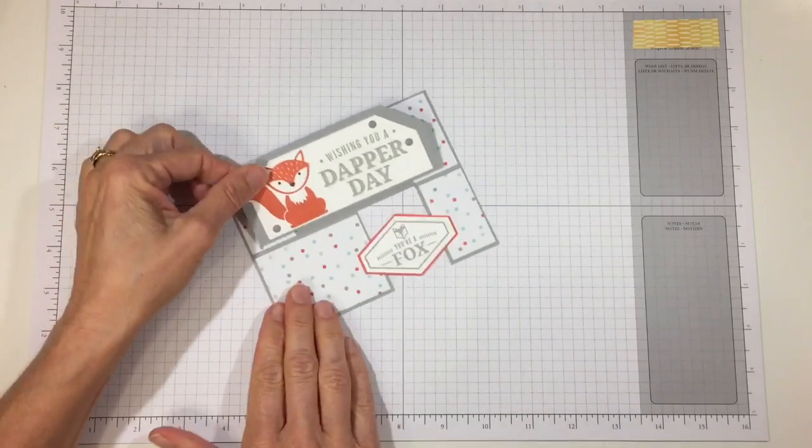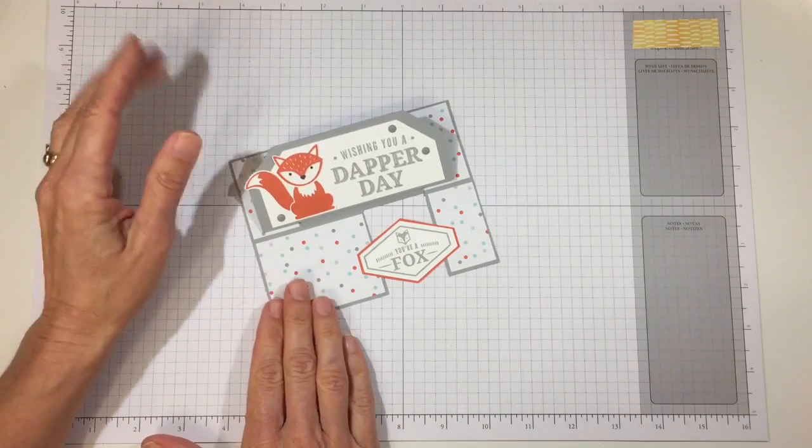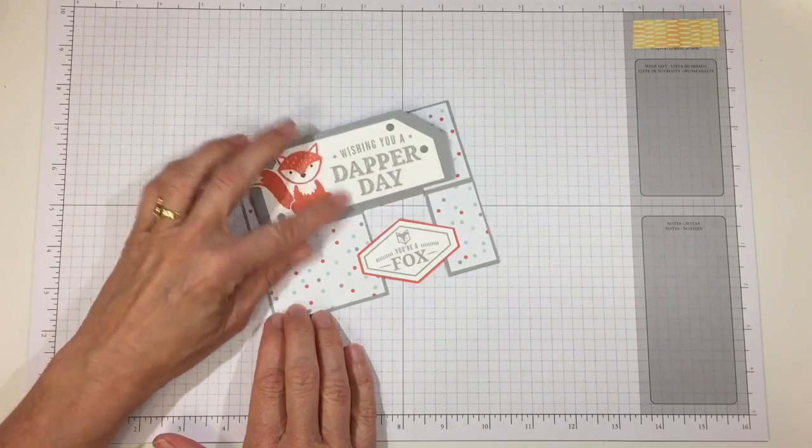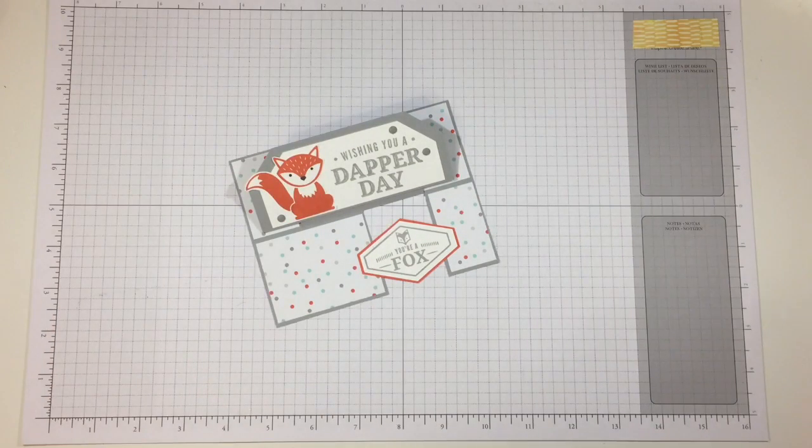What a fun card this would be to give to your father or your husband, which actually is going to my husband for Father's Day. Happy Father's Day, wishing you a dapper day, and certainly I think he's a fox.